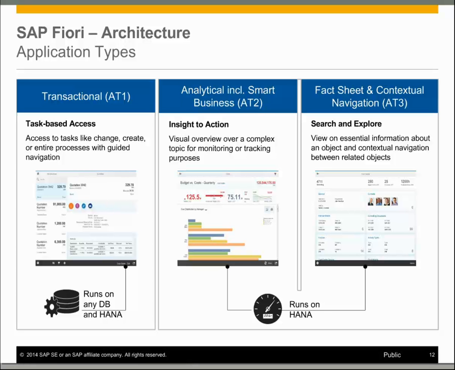For example, if you're looking at a document that relates to a business partner, then you can do a drill down to this business partner, and then you can drill down to its master data and find more details. From fact sheet applications, you can actually start transactions by navigating to transactional applications or accessing backend systems directly.